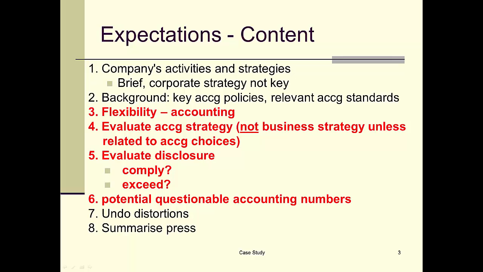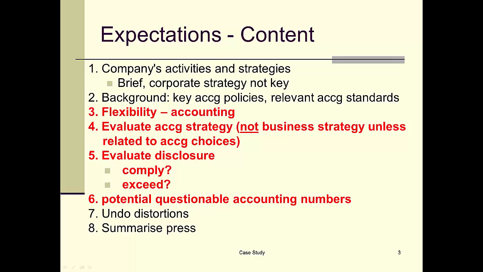So you could compare the company to its financial statements last year, or you could compare to other companies in the same industry. It's up to you. Is it possible that they're using some accounting tricks or some creative accounting? If you argue that that is possible, then you might be able to do 7, which is undue distortions. We know that 7 is going to be hard to do. If there are distortions there, the company is hardly going to tell you about them. So really, item 7 requires a bit of speculation.